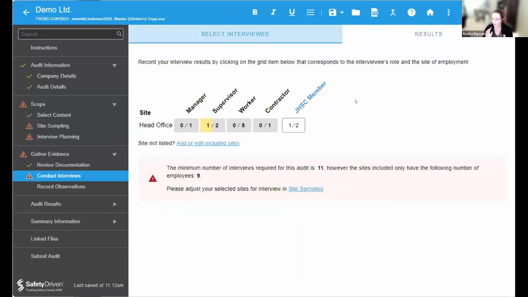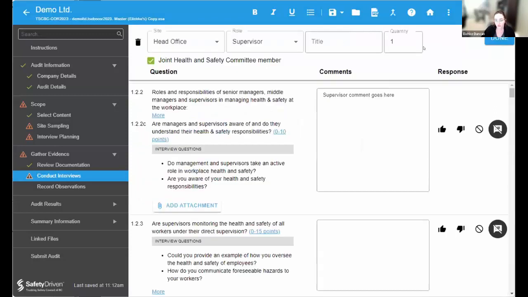So that's sort of how we make sure that if there are those members, you can classify them by checking off which person it is. It might change when you're doing these because you can change the quantity. You can say, well, I'm doing a group interview. And that will change if you say they're all joint health and safety committee members. Please keep note of that. It will document that and see something is off, especially with the numbers.